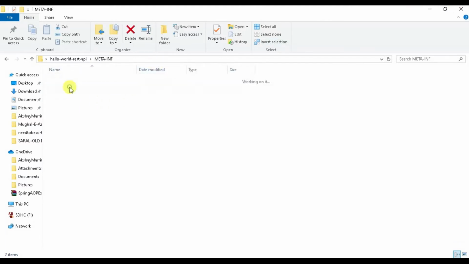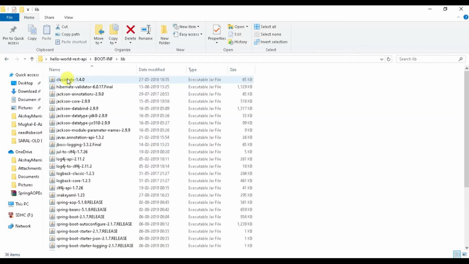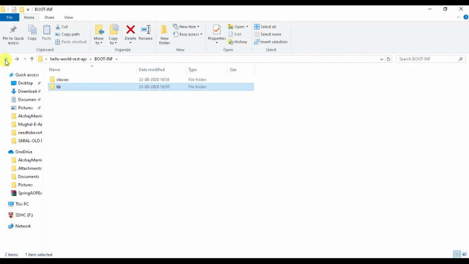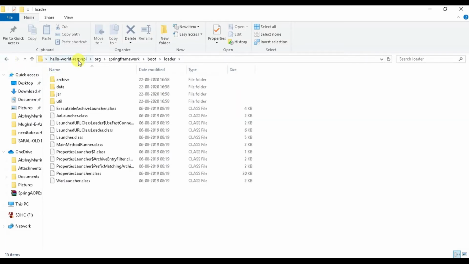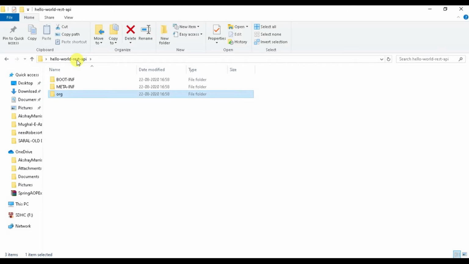Let me open the structure right now. The traditional jar used to have BOOT-INF. Your classes, meaning your application code, and your libraries are tightly coupled inside a single folder inside BOOT-INF, and these are Spring framework libraries. Then there are the boot launchers and loader jars. The point is that this is a fat jar. The size of this fat jar is heavy. Any changes that you make in your application are tightly coupled.